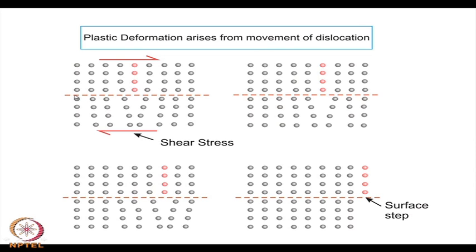It has started on the step on this side, or the dislocation is already there in the material. The dislocation has not been created, but for some reason it is already there inside the structure, and if you apply stress like this, the dislocation will move away from the interior of the material to the surface, and as soon as it comes to the surface, it forms a step. So, there is a deformation, and that is what it shows: a surface step is formed when the dislocation is moving.